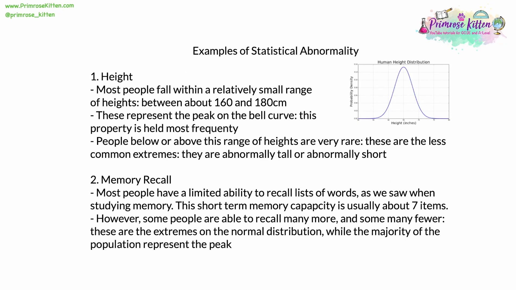To illustrate this, let's look at two examples. First, height: most people fall within a relatively small range of about 160 to 180 centimetres — roughly 5 foot 2 to 6 foot — which represents the peak on the bell curve. People below or above this range are quite rare, around 4 to 6% of the population. These are the less common extremes — abnormally tall or abnormally short — falling to the far left or right of the bell curve.